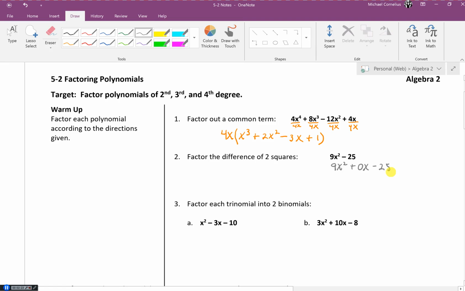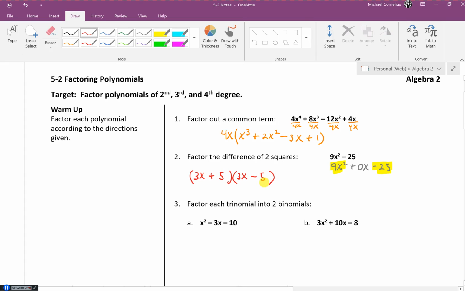I'm just going to look at it as, again, what 2 terms multiply to 9x squared, what 2 terms multiply to negative 25. Well, most of you would probably guess 3x and 3x for the front term. So 3x, 3x. And then what times what multiplies to 25? Well, 5 times 5 is a pretty good answer, but one of those 5s has to be negative because the 25 is negative. So we're going to go plus 5 on one and minus 5 on the other. Doesn't matter which order, they're both the same, right?